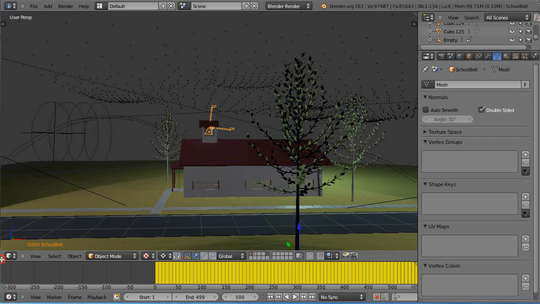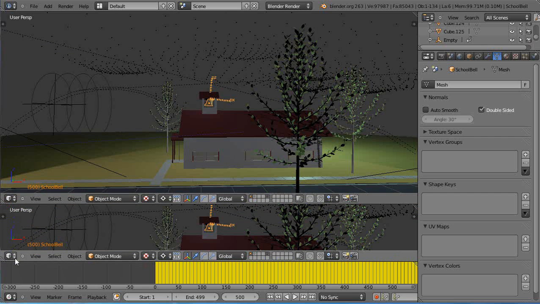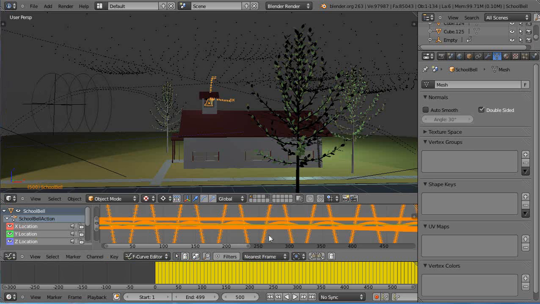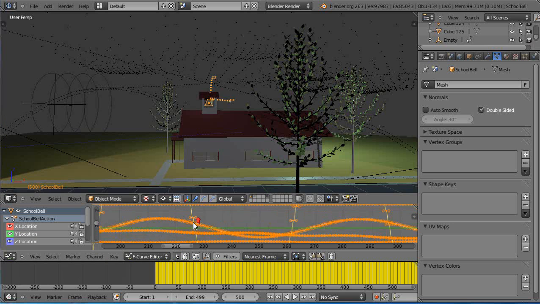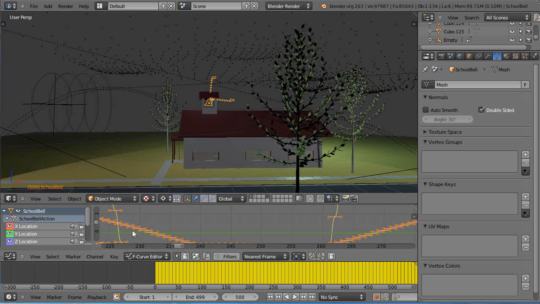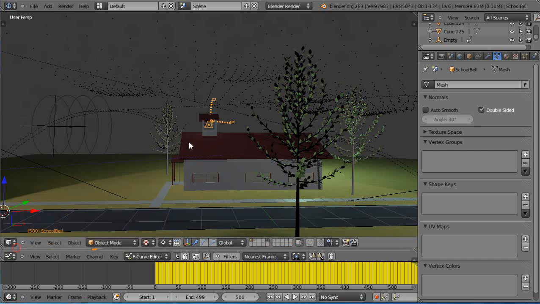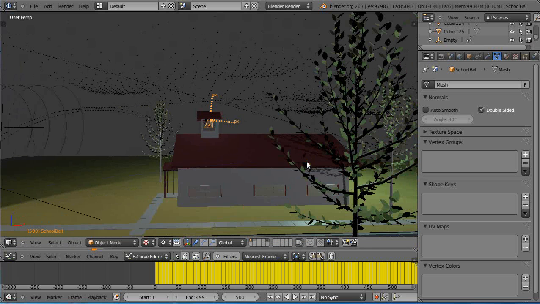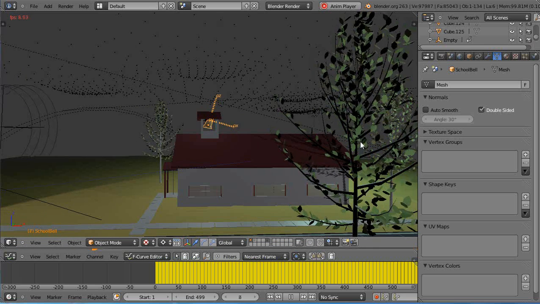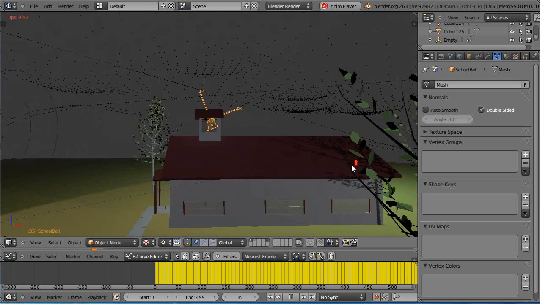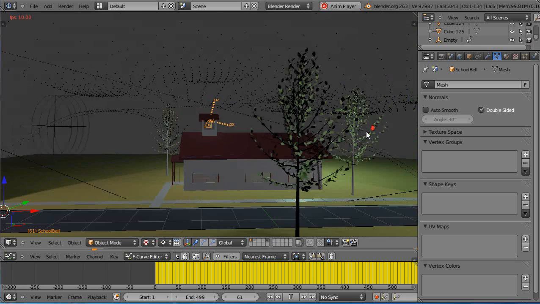If we open up the graph editor, you can see they're all set in here as well. It's just a huge mass of keyframes set for each frame to be able to generate that effect, so it can work in conjunction with the soft body physics. Let me get rid of this now. I'll just move it down out of the way, because if I look up close and press Alt-A, you can see the leaves are just bouncing off.